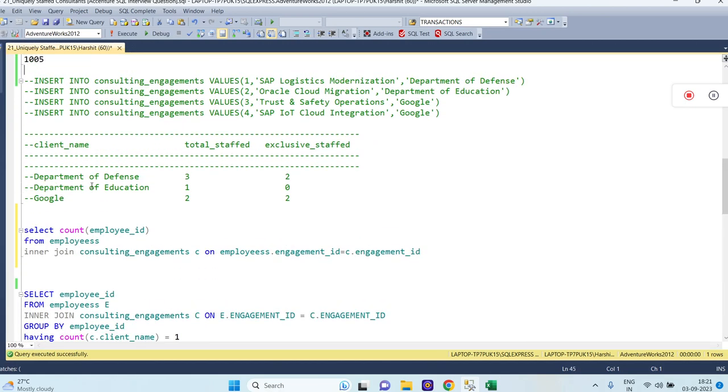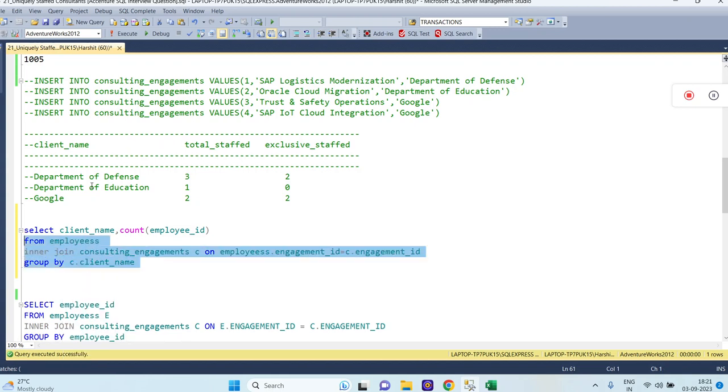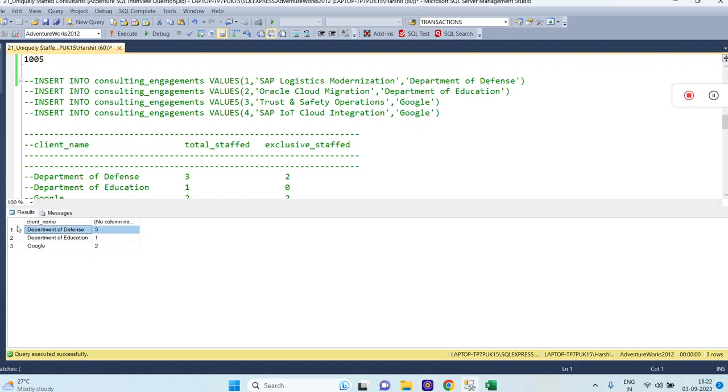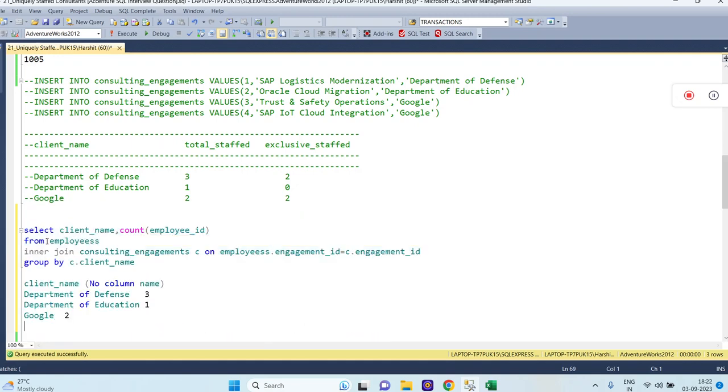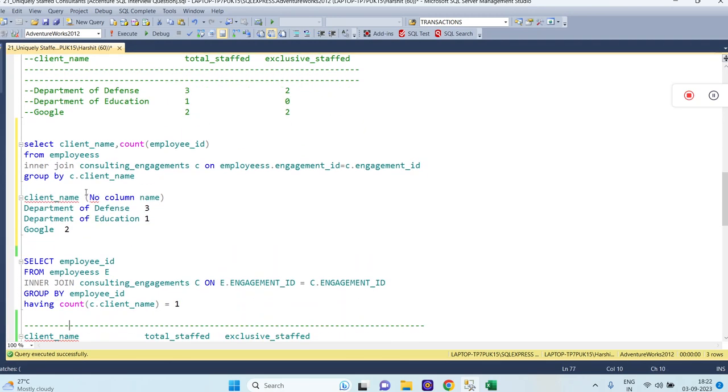But now if we do the group by client name, then how can we consider it?